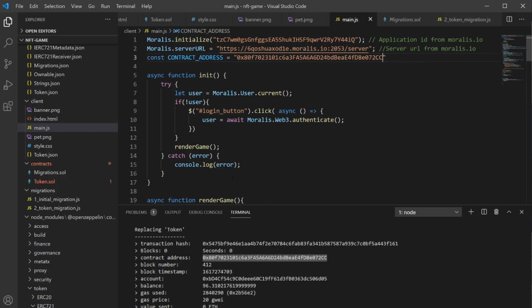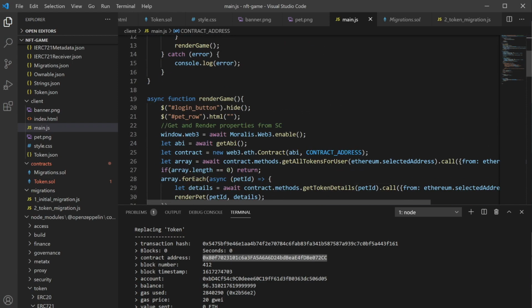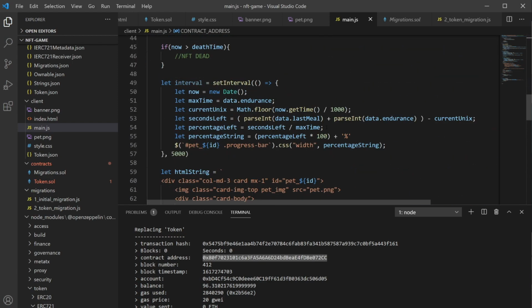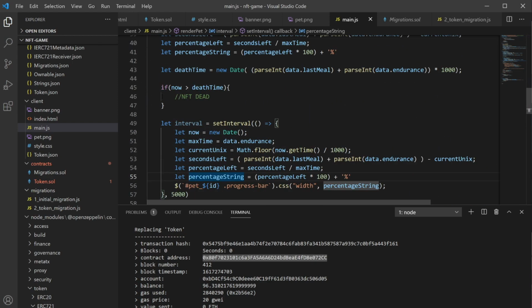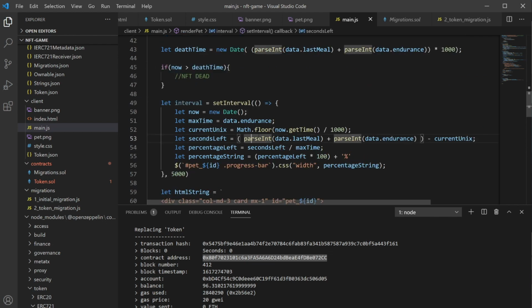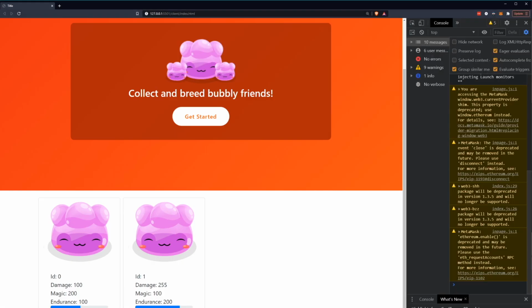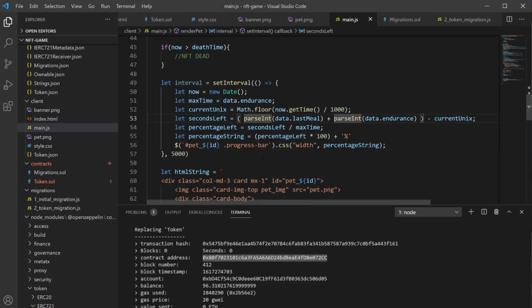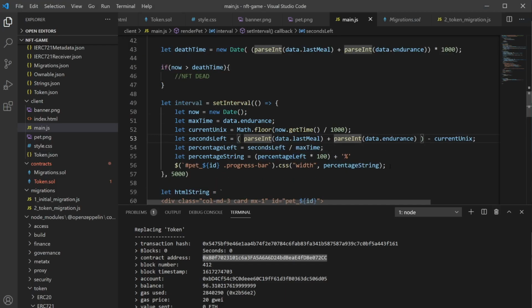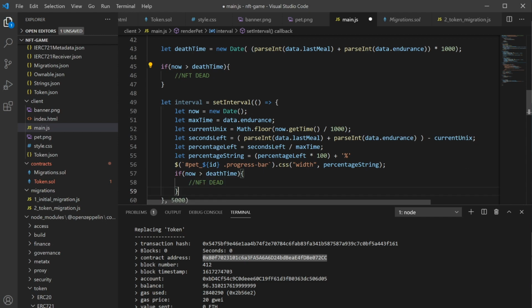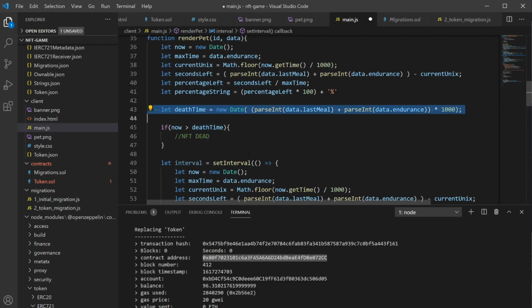Well, you can do that. When they hit 0, you would have to check inside here. When it hits 0 like this, you could, for example, gray out the button. You could gray out the image using CSS filters. And what we should do is get rid of the time interval. So if the thing is actually dead, I'll need to bring in death time as well.